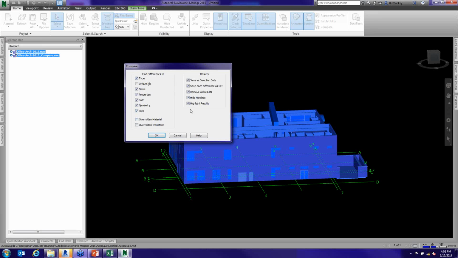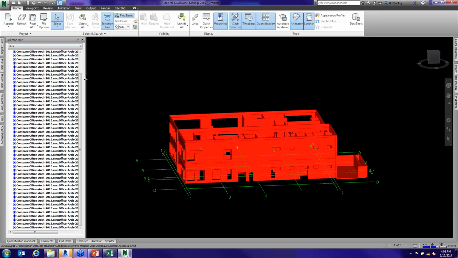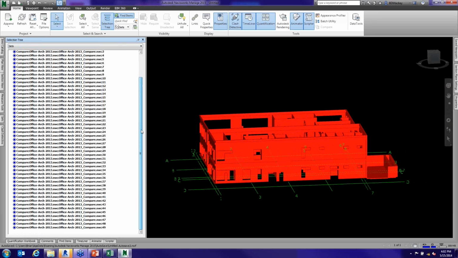And then how do you want to see it? Do you want to hide things that match? Do you want to highlight results? So the heart and soul of what's happening here is it's creating selection sets for you. Again, I'll just say OK. And what happens if I now switch this from trees to sets, it's created a plethora of different sets and said, oh, these are the ones that are different. These are the two sets that it created that are different. Everything else is just parts that it used to hide it and say that it's the same.